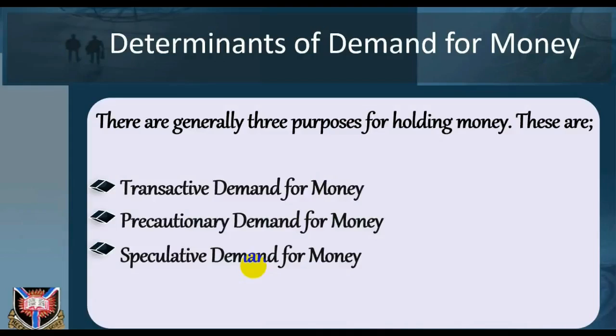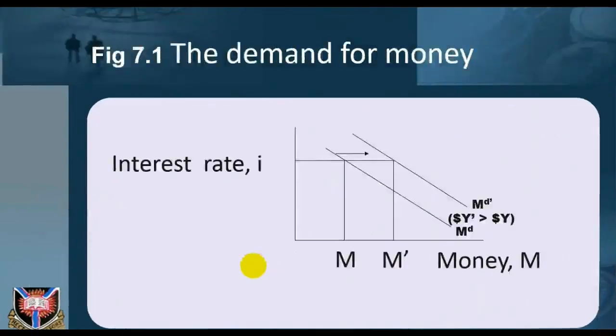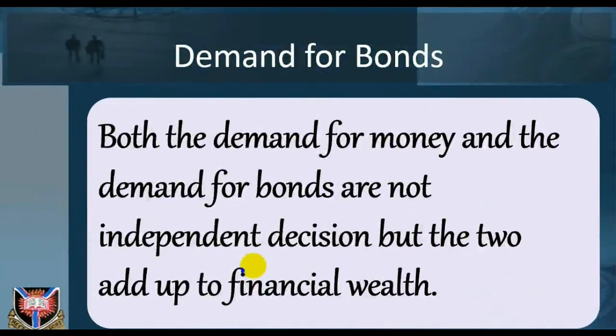Let's formalize our discussion of the demand for money as follows. Let N-wealth represent the financial wealth of households in Naira, thus the Naira sign. At a point in time, financial wealth is given. Households must choose how much to hold in money and how much to hold in bonds. Let their demand for money be denoted by MD and their demand for bonds by BD. The superscript stands for demand. Whatever they choose, their decisions must be such that money and bond holdings add up to their wealth. MD plus BD equals wealth.